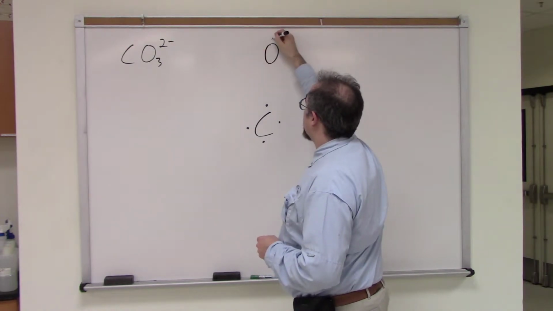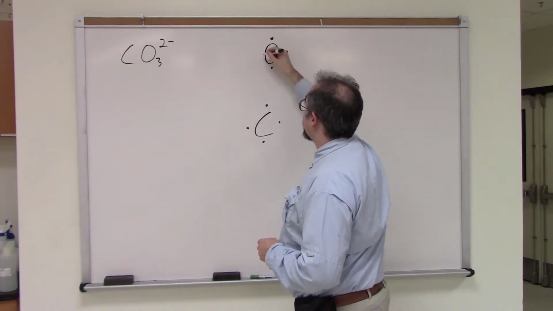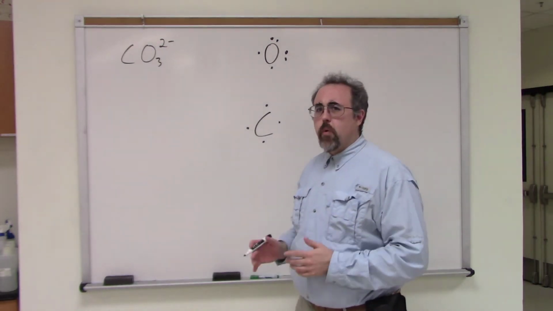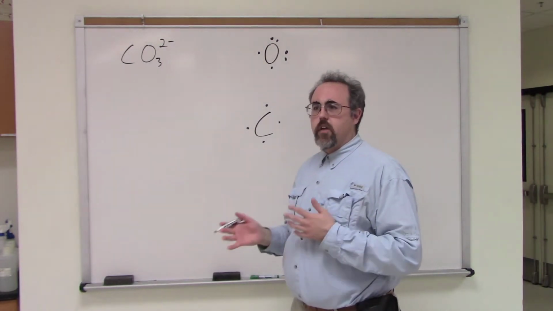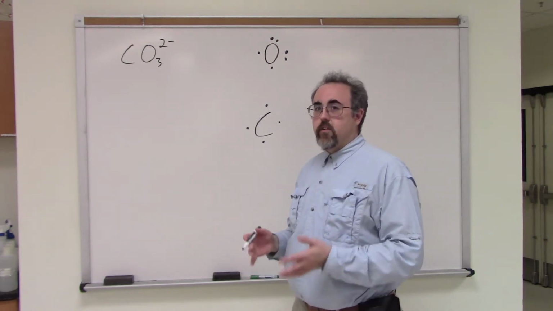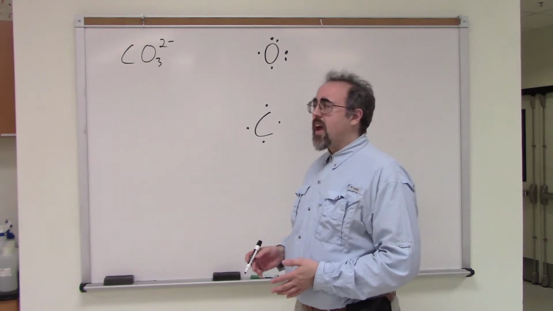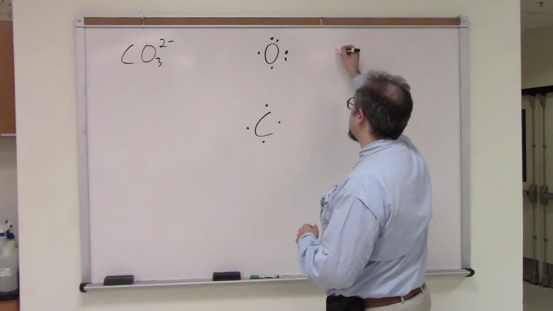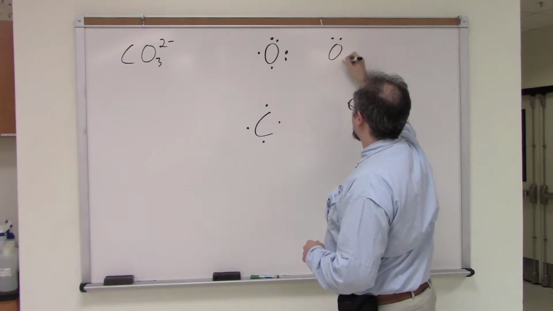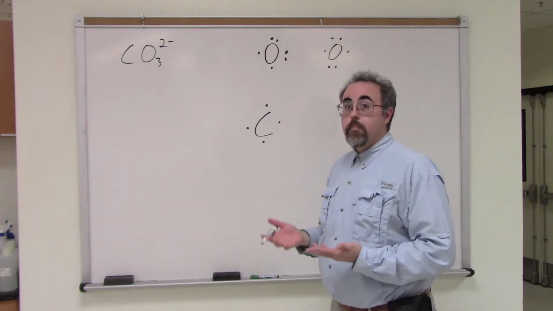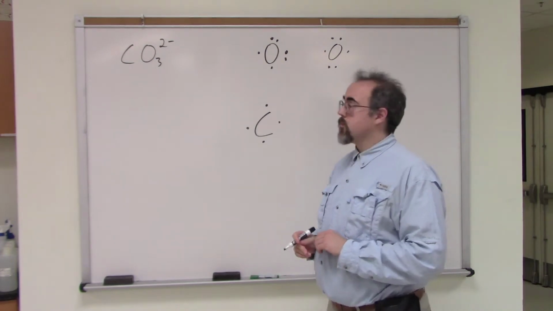Invisible box. 1, 2, 3, 4, 5, 6. Once again, I should point out that the orientation of the electrons on the box only matters in that they are on the side as either a pair or an unpaired electron. I can draw my oxygen like this. I could just as easily draw it in this fashion. Both are completely legitimate.